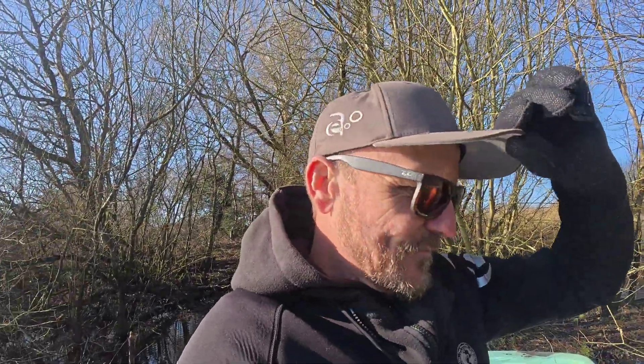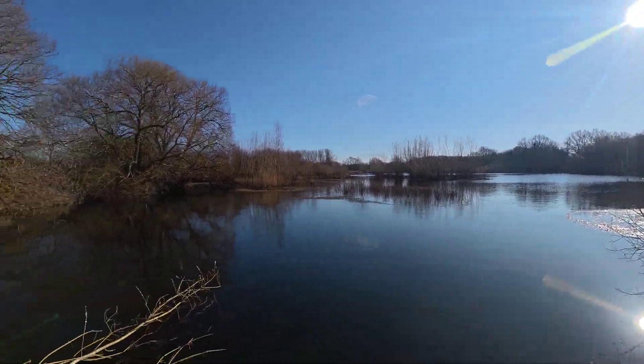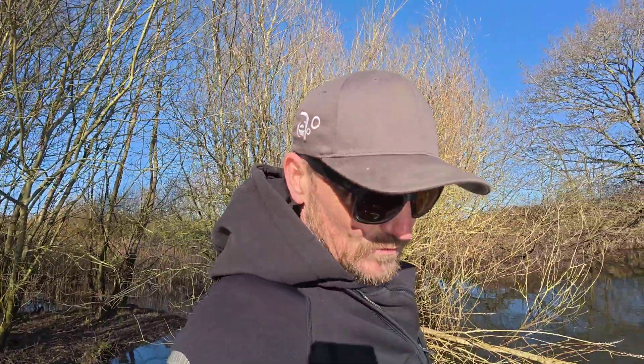With electrofishing, in a lake like this with the sun out you've got to find the fish. People say you can turn the power up and draw them up from 15 feet - the odd one maybe, but there's a lot of blanket weed in here, all up and down like an egg box. It's basically a nature reserve with no fishing apart from the odd naughty person. Dan sent me some drone footage a while ago and they looked like awesome fish. We've done this before - me and Ben came and did it a few years ago in 2018 or 2019 and caught some really nice fish. The otters can get in here quite easily, so putting them in the fishing lakes gives them a bit more of a chance.